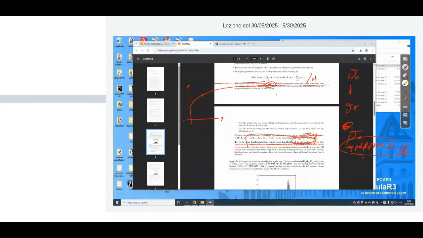However, we want a criterion that does not depend on the number of samples to stop our iterations. To have a criterion that is reasonable regardless of the number of samples, rather than looking at the increase of the log likelihood, we look at how much the average log likelihood per sample increases from one iteration to the other. So the criterion will be based on the average log likelihood, and we will stop when the difference between two subsequent iterations goes below some threshold delta.